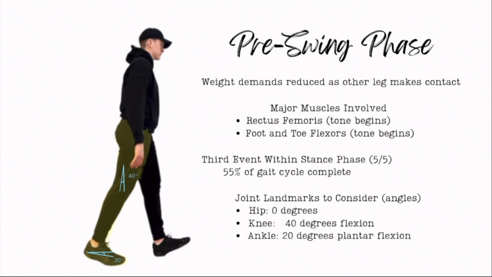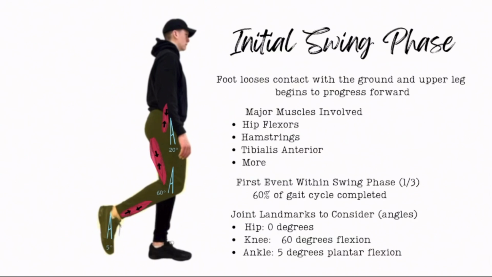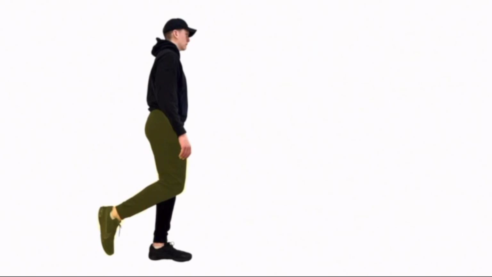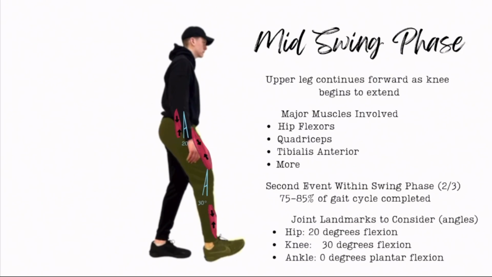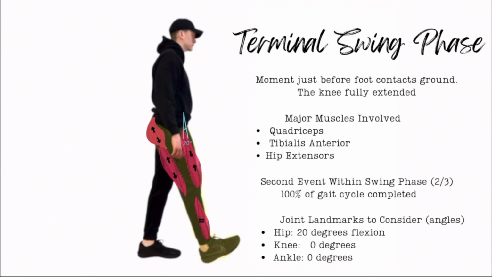So after pre-swing, we have this, and what are we going to call this? Well, this is the initial swing. The swings are easy because they are what they sound like, right? So this is the next phase here, and of course this is mid-swing. That's mid-swing, and then the next step looks like that. And although this is the same photo as heel strike, we're calling this terminal swing. And of course, just remember that the foot hasn't quite reached the ground in this phase. So just know that. All right, so let's look at the study guide next.